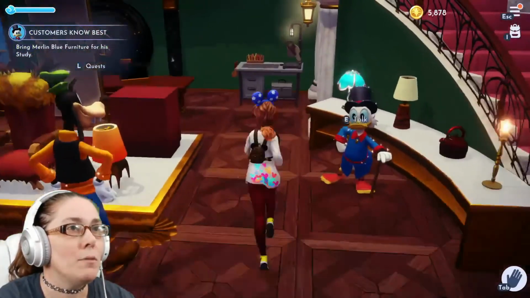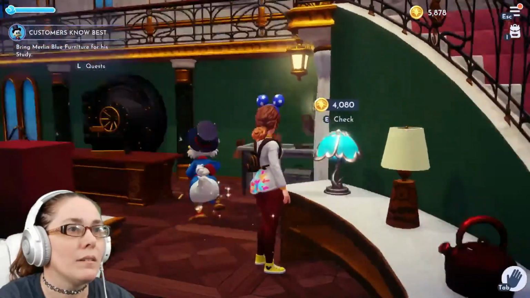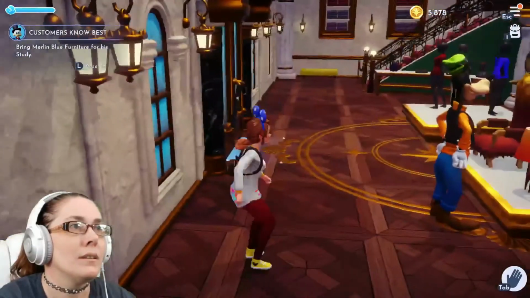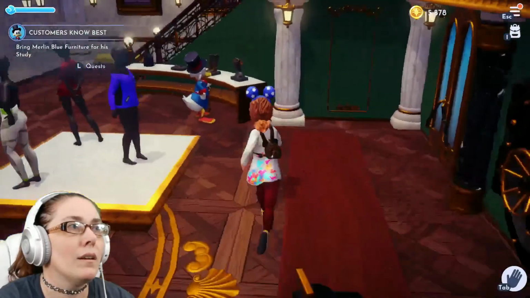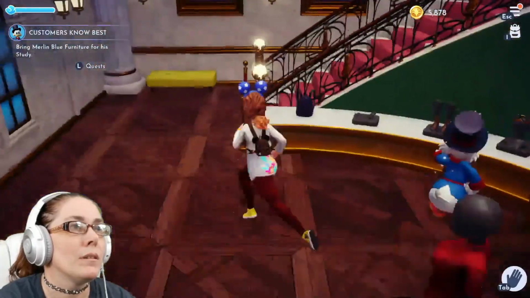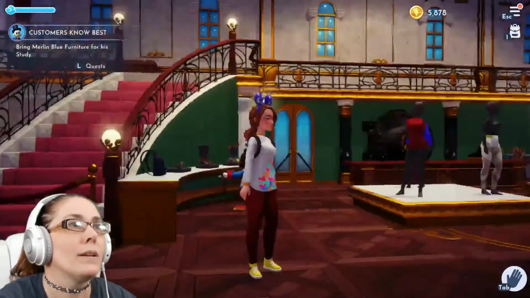Alright. So we asked for blue furniture. I mean, this is pretty, but he only gave me 2,000. And I really do not want to spend more than 2,000, so use your delivery system. And I can't go up there.